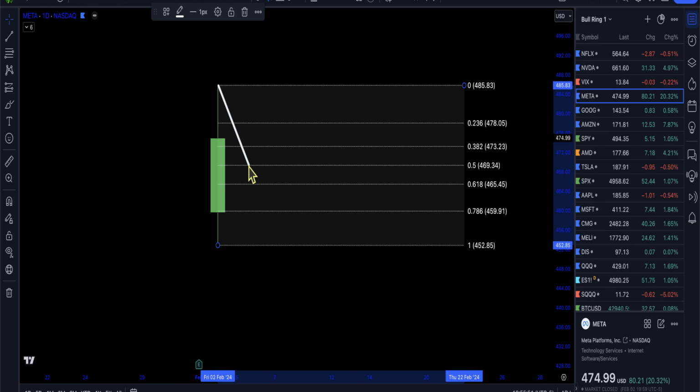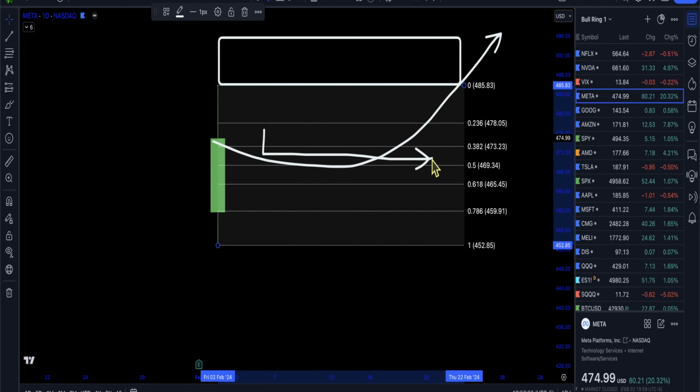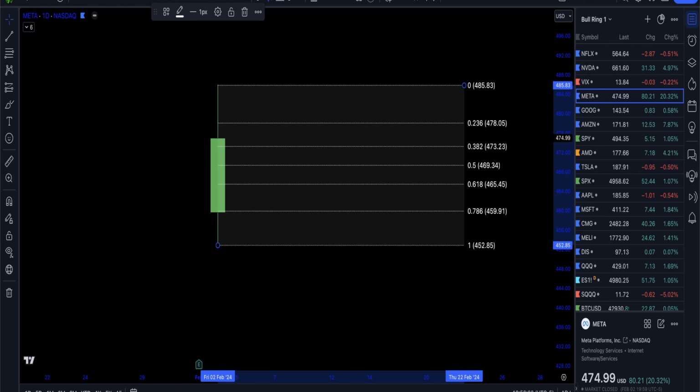So it started pulling back already at the end of the session on Friday. So we're looking at around 469 area, guys. And after that, I think it's going to bounce and continue to go up. Me personally, guys, I think that when we wake up on Monday morning, I would not be surprised if we are in this area here or higher. Remember that this could do this. It's already in here, and a lot of people are saying, hey, I should have got in, and I'm telling them, yes, you should have, guys. So remember, the pullback could be 469, but me personally, I think we're going to be above that 485, guys.